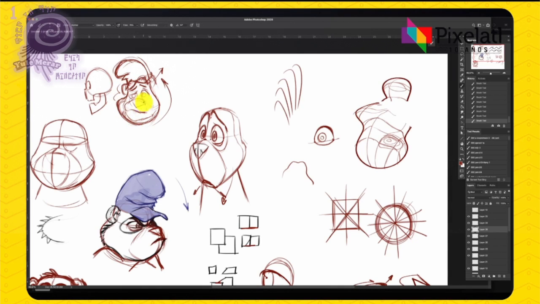You know, the simplified shapes, they are dynamic shapes. They're not part of a circle. They are not part of a square. There are no parallel lines. You know, and if I see them, for example, here, those are almost parallel lines.